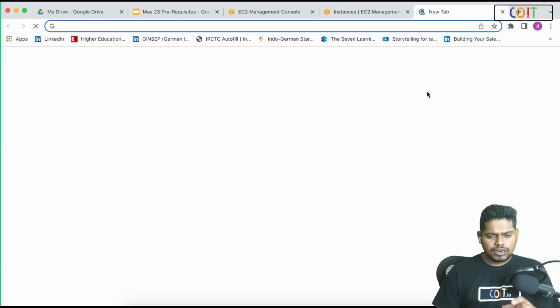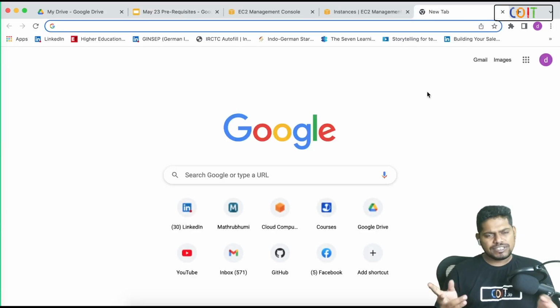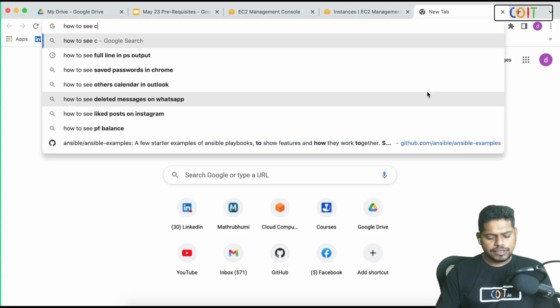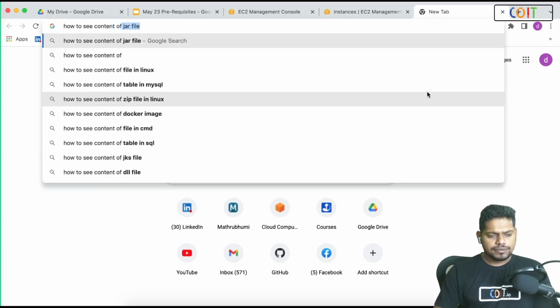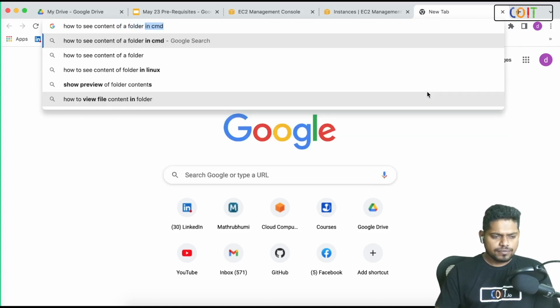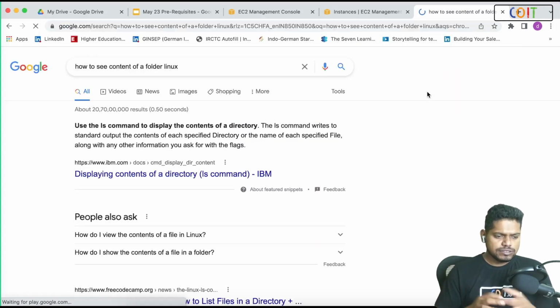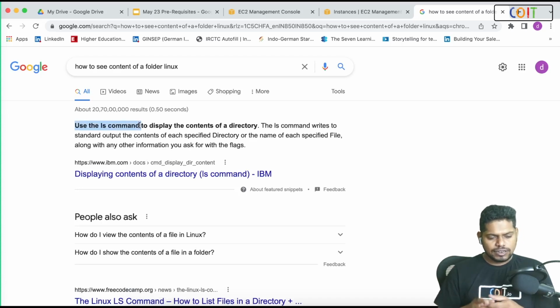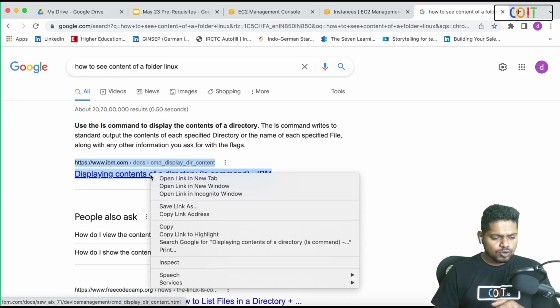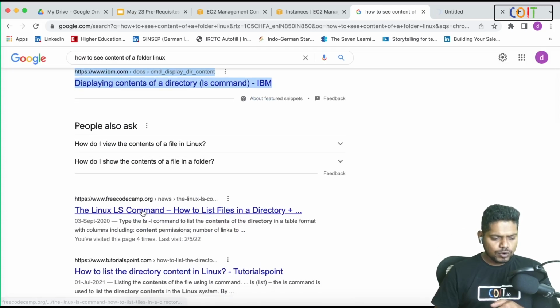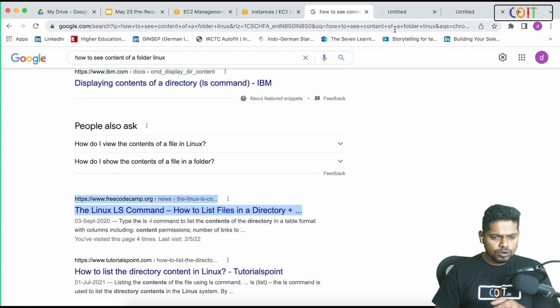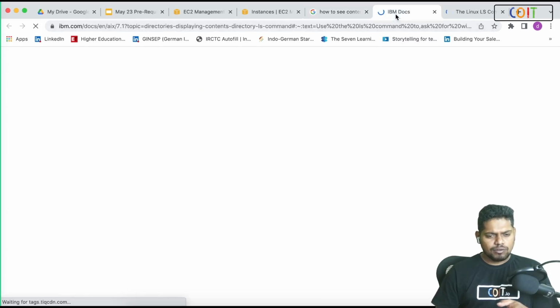So assume you want to learn how to see the content of a given folder in Linux. You simply search in Google, and it will tell you to use the ls command. Ls is the right command to use for that. Then you can open one or two links, where they talk about what the ls command is, how it works, and what the syntax is.